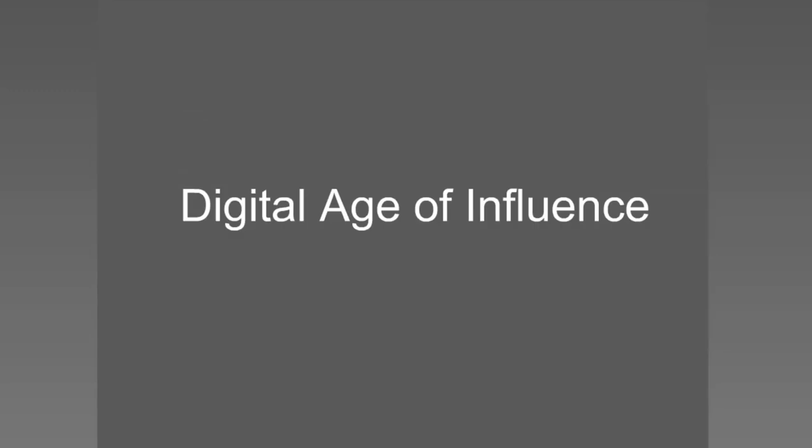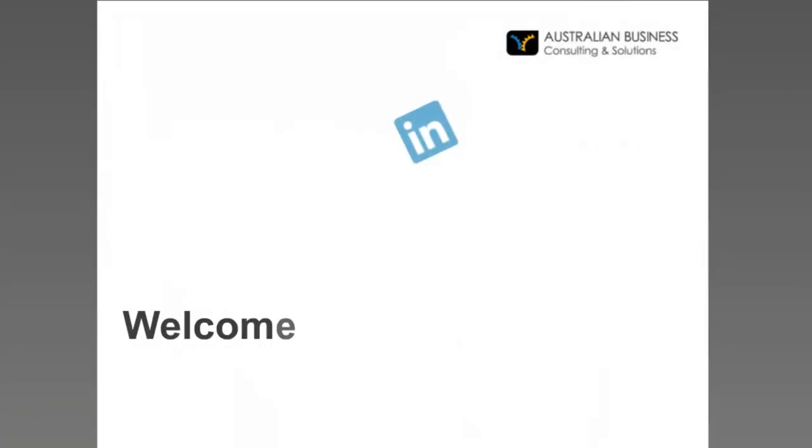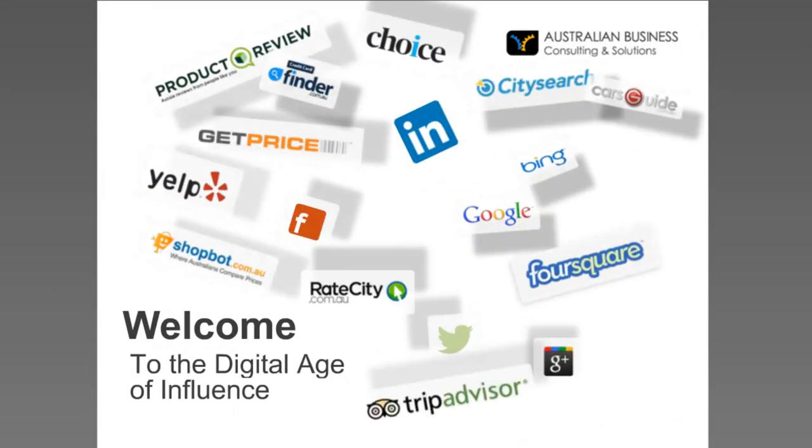So let's take a little step back and understand what this digital age of influence is all about. Essentially, as you're probably all aware, we've seen a massive shift in how people interact with services and supplies. So before doing anything, pretty much, people jump online, they hop on the internet and they find out about it. So you're booking a holiday, you're likely to go to TripAdvisor. You're booking a hotel, you're likely to go on Yelp and see what the recommendations and pictures are like. You're interviewing for a new company, you're likely to go on LinkedIn and start to see who you know that works there and what the company's all about.